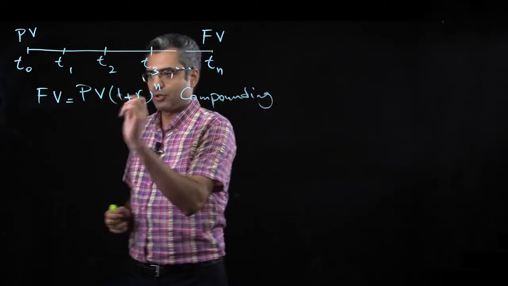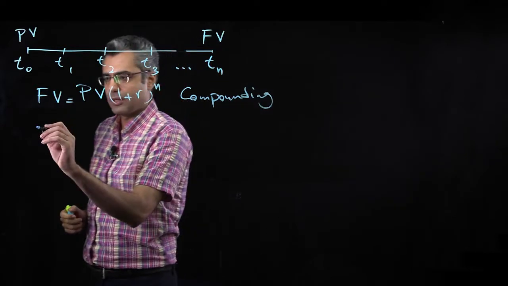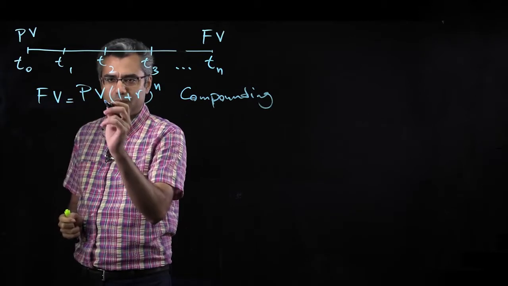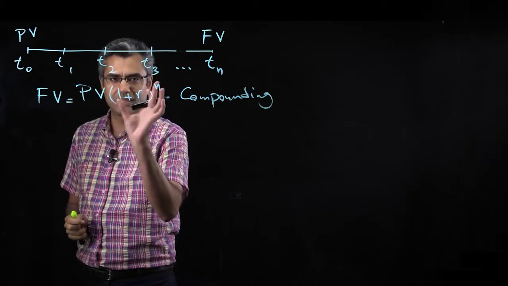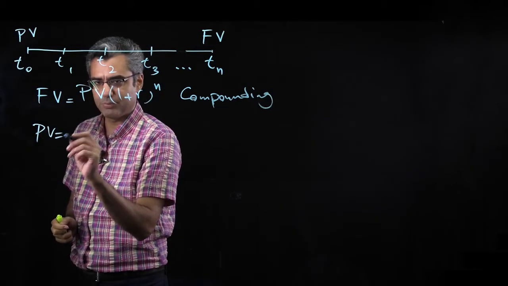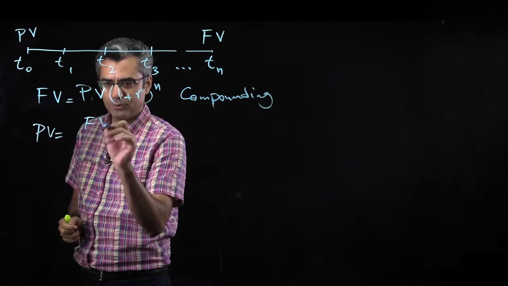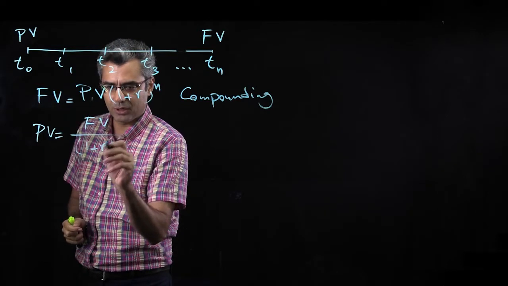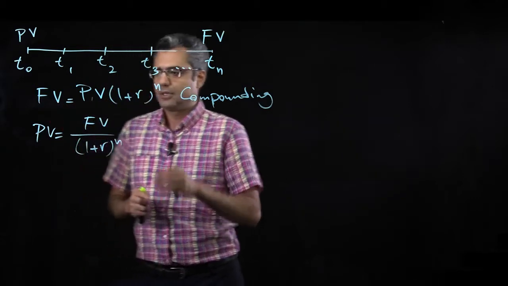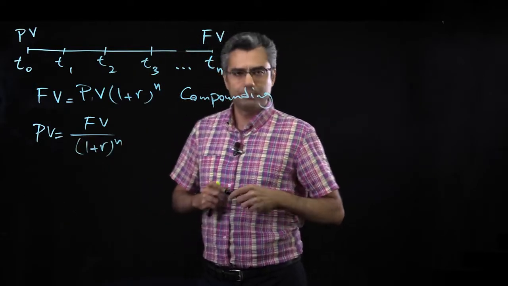We can write the formula in the way to compute present value. So the same formula, I just bring this present value to this side and future value to this side. Or okay, let me make it easier. So we just put this here. Means we write the formula to compute present value. So it's future value divided by 1 plus R to the power n. So I just put this here, right?